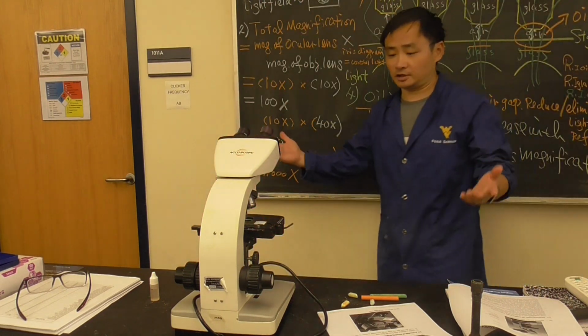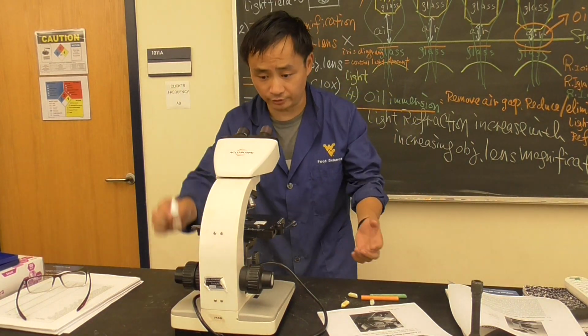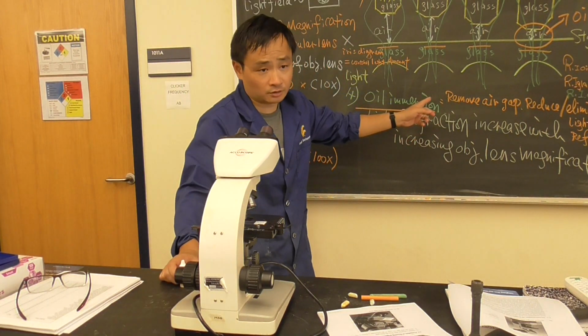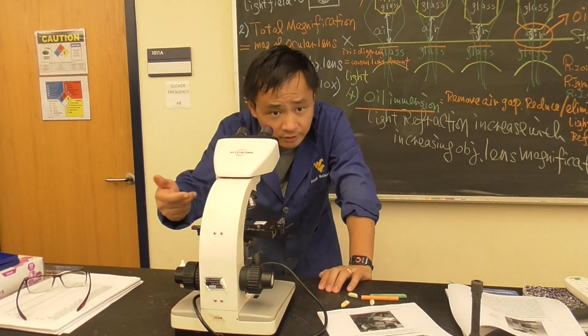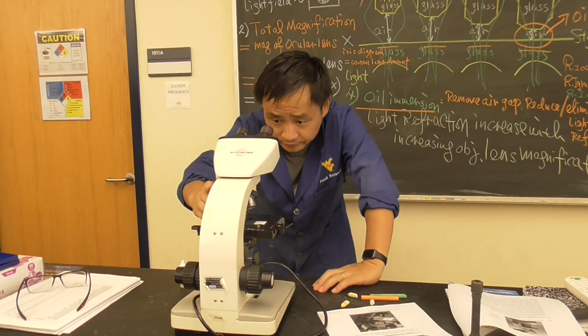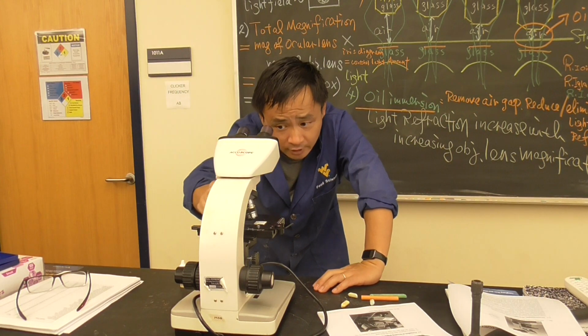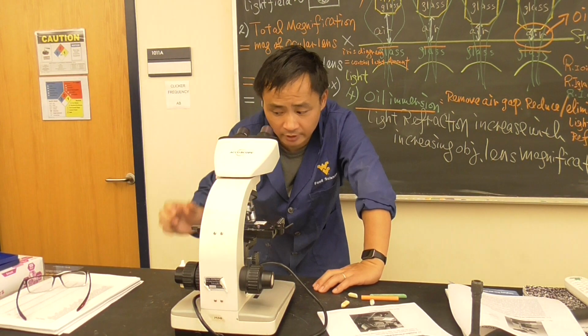Okay, if you want to see the morphology, we certainly need the oil. That's the oil immersion. And you can do a practice. If you directly go to the 100x, it's very fuzzy because of the light refraction. So what we do, we're going to put oil. One twist, that's going to be 40x. We don't use it. One more twist right here.